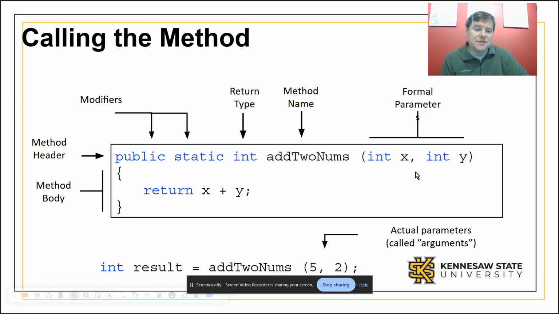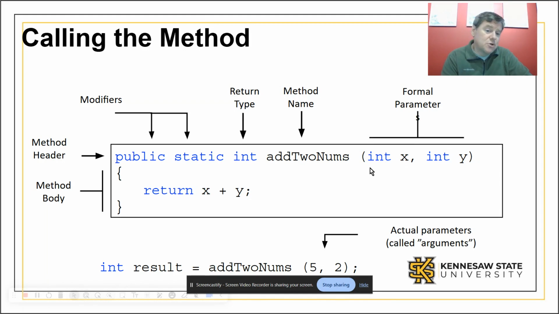Inside of those parentheses is whatever parameters that you want to pass into the method. In this case, this method is going to take in two parameters, one that is called x, which is an integer, and one that is called y, which is also an integer. Again, this is different than what you were doing in Python. There was no type in Python because, again, Python doesn't care most of the time. It can figure it out from context. But in Java, strongly typed, you have to specify which type you are expecting that parameter to be.